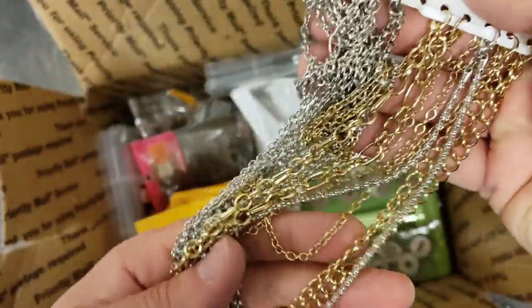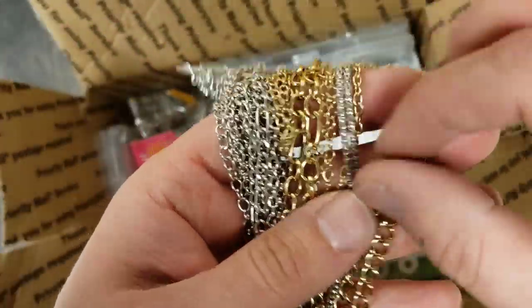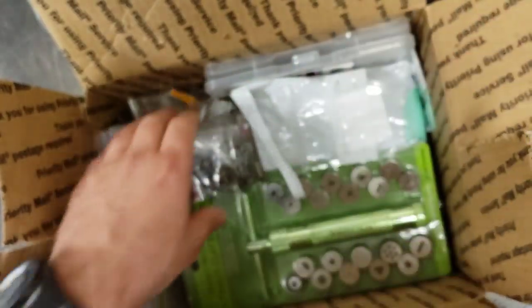We need more chain. This is pretty chain. All different kinds of chain. I love all different styles of chain. Look at this style. I've seen that style before. Almost every day, though, I run into a new style of chain. We have so many weird different types of chain links.